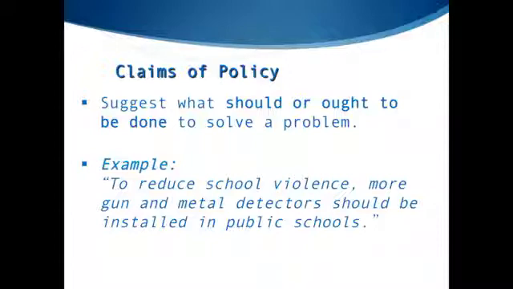Okay, so hopefully that's making sense so far. So why don't we have a little bit of practice identifying the claims. So I'll give you 3 examples and you can tell me, based on what you've just learned, which one you think you're looking at. A claim of fact, a claim of value, or a claim of policy.